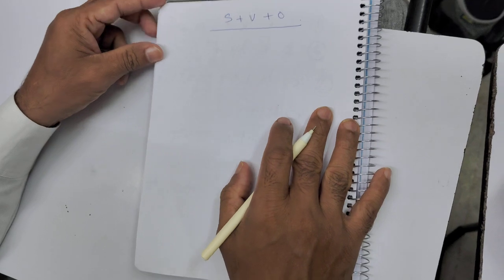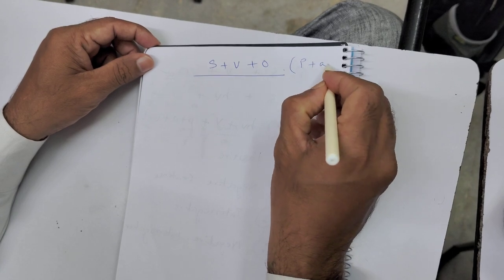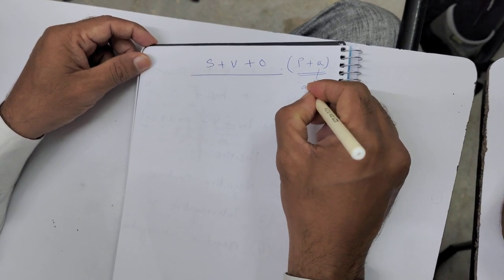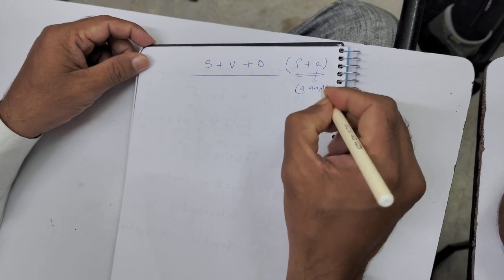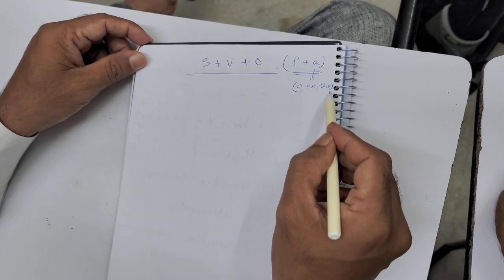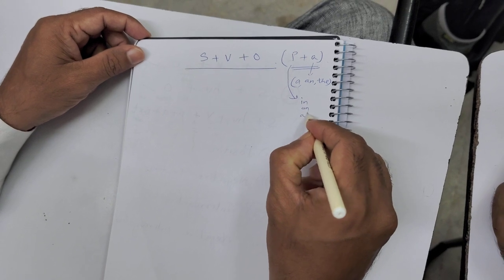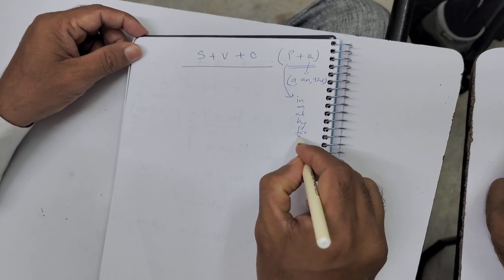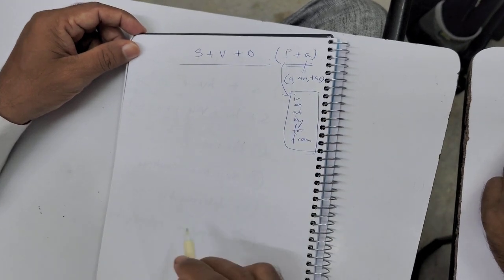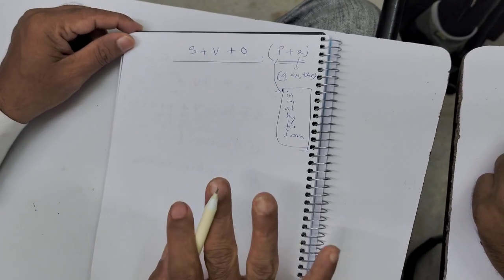Now I'll write some examples. As discussed in the previous classes, I already told you that preposition and article are a part of the sentence. What is an article? Here, a, an, the. If you see these three words, you have to write this as article. And prepositions you already know, like in, on, at, by, for. Basically we use these prepositions. So if you see these words, you should consider this as preposition. Preposition is nothing but part of speech. Part of speech means part of the sentence.